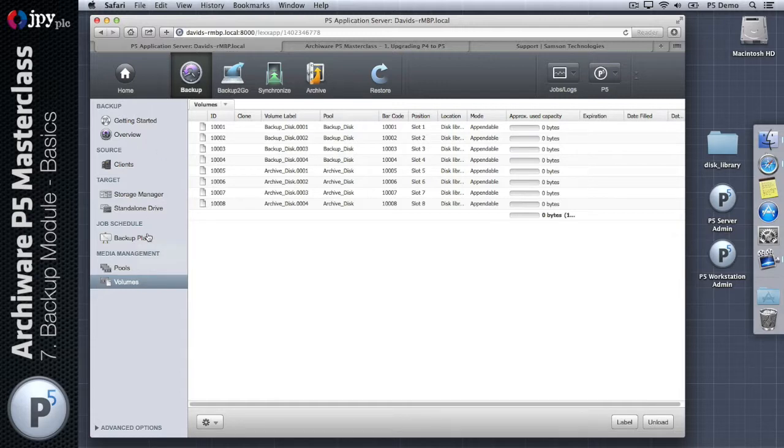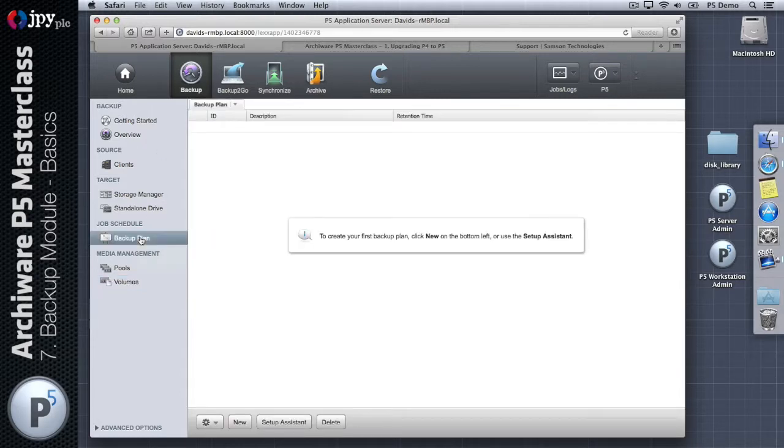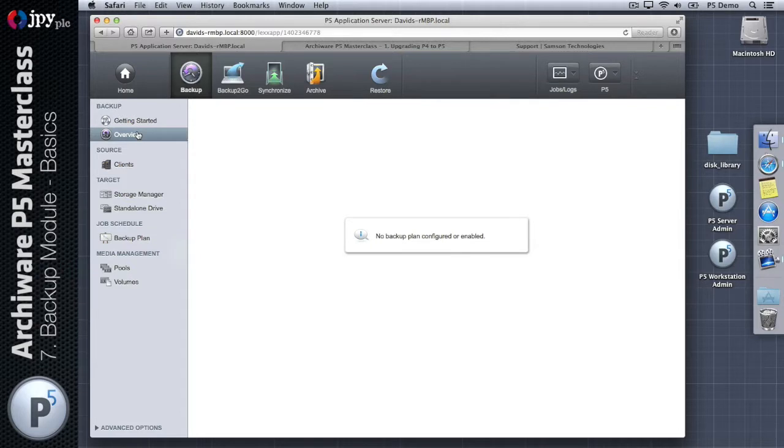So in this module, we're going to focus on actually creating the backup workflow, and that centers around the backup plan, which is configured on the left-hand side here. Currently, we don't have any backup plans configured, and when we do, the overview section here will show us each of the backup plans that we've got configured, with also some stats about how successful that backup's been when it's been running. Has it been having any problems? Have there been any errors, and so on? So we'll come back and look at that shortly.